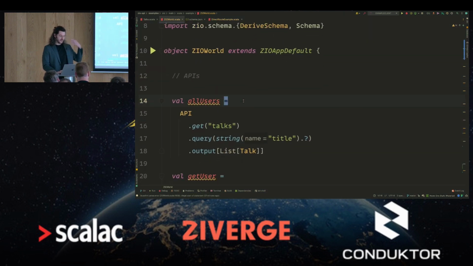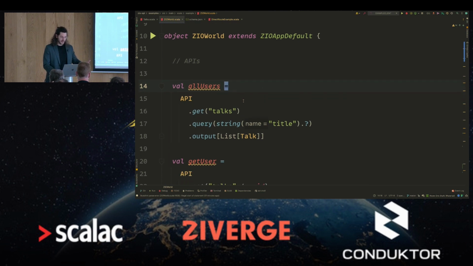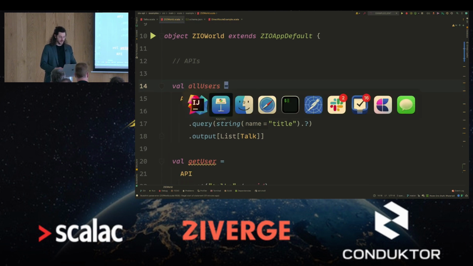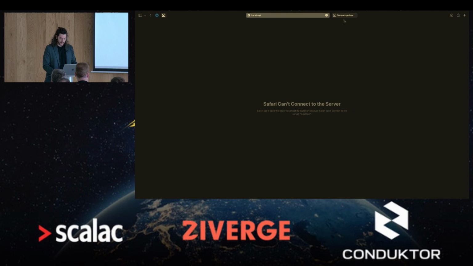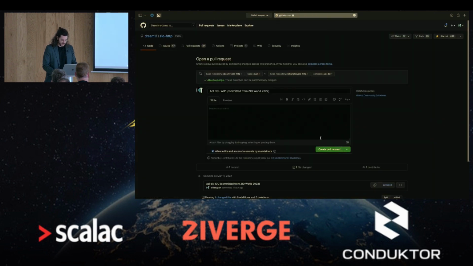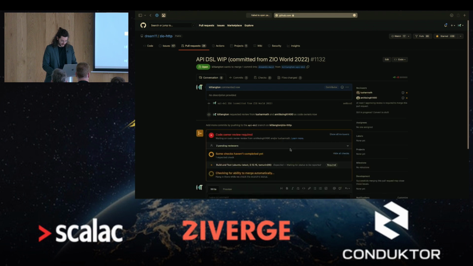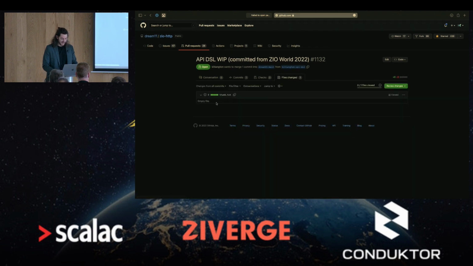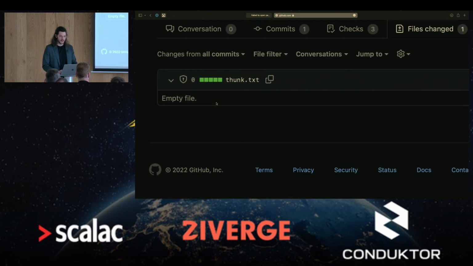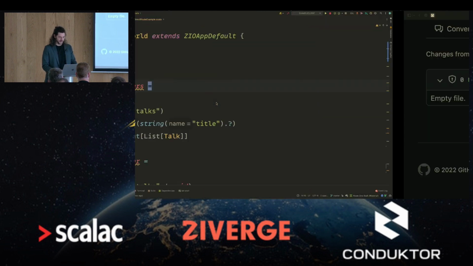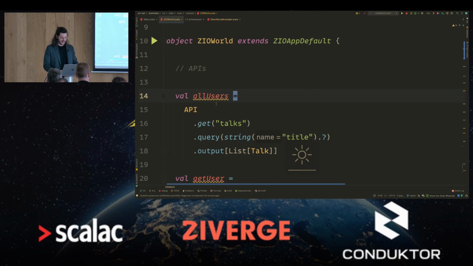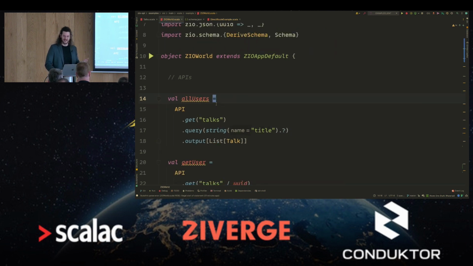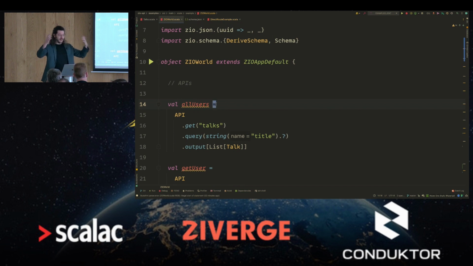So this is currently in its own repo, ZIO API, though the intention is to actually, let me do this real quick, open a PR into zio-http. So let me do that. There we go. Okay, so they can merge that later. There's just one empty file. It's a thunk, so it will be resolved once I merge this into it. So that'll be done later. But anyway, thank you for the clapping. Very pointless.